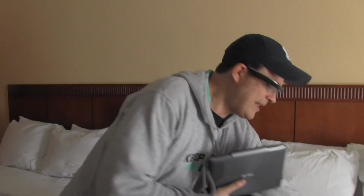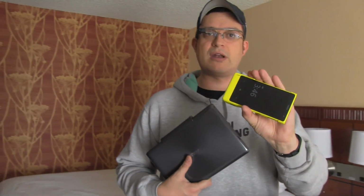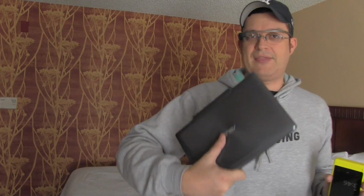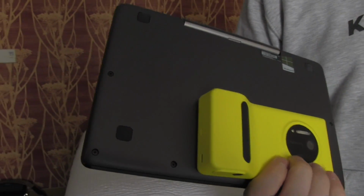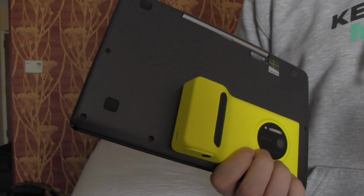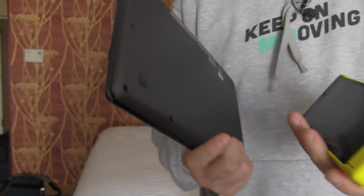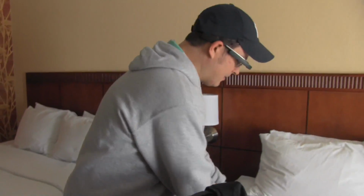So you know what? Basically, what you could do from the show floor, you could cover all of this with a Lumia 1020, shooting 1080p videos with it, taking amazing pictures, and then just working on this, rendering on the ASUS. I mean, this is the ultra mobile blogging package that we have over here. That's about 1 kilogram, that's about 150 grams. So this is below 1.2 kilograms and costs below $1,000 US, and you can just do all YouTube videos and pictures and blogging on the go with this setup.